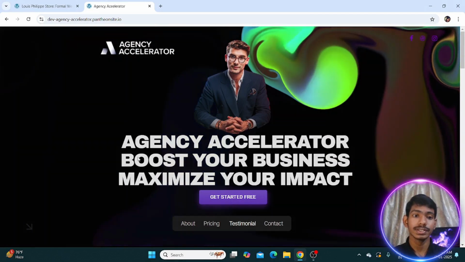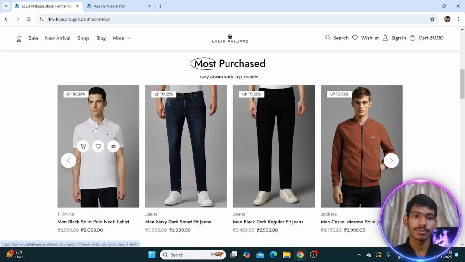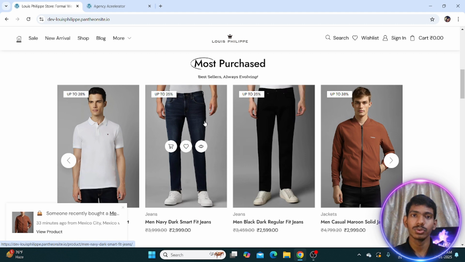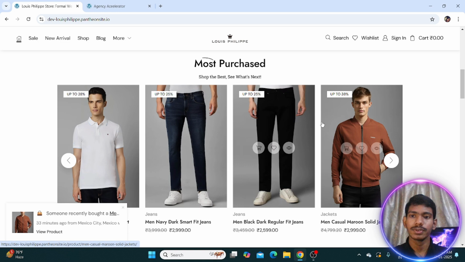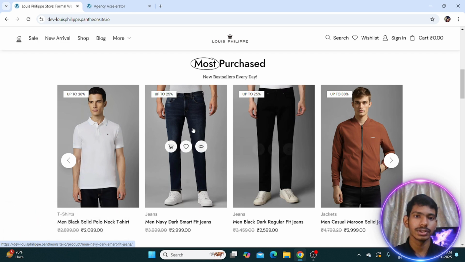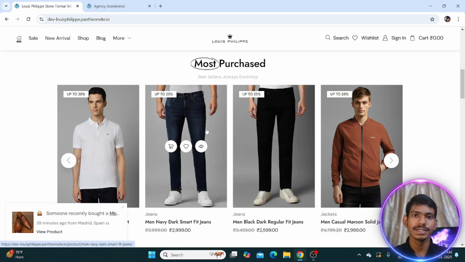As you can see, this is a digital product website and this is an e-commerce website, and I made this using a web designing tool called WordPress, which requires no coding knowledge at all. I will drop the link of this website down below in the description so that you can view it. And the most interesting fact is I have spent $0 in making these websites. I mean, free domain, free hosting, free designing, everything is free of cost.